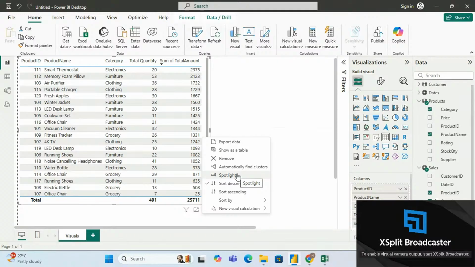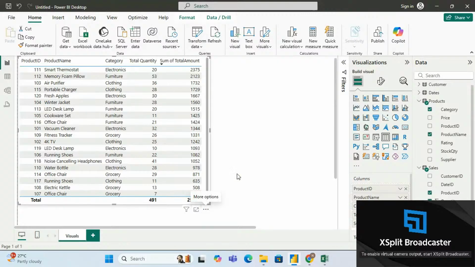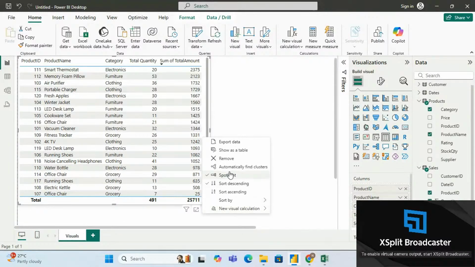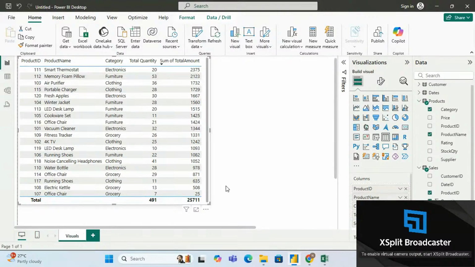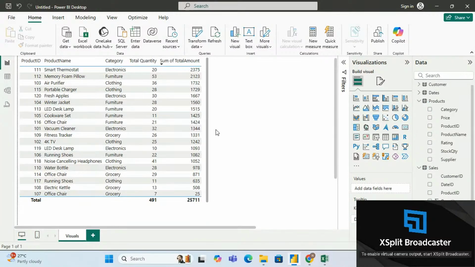Then spotlight. What does this spotlight do is when you click on spotlight, so you can have multiple visuals in a report. Multiple tiles can be present in a report. So when you click on spotlight, that particular visual will have some kind of, see, did I uncheck? Yes.